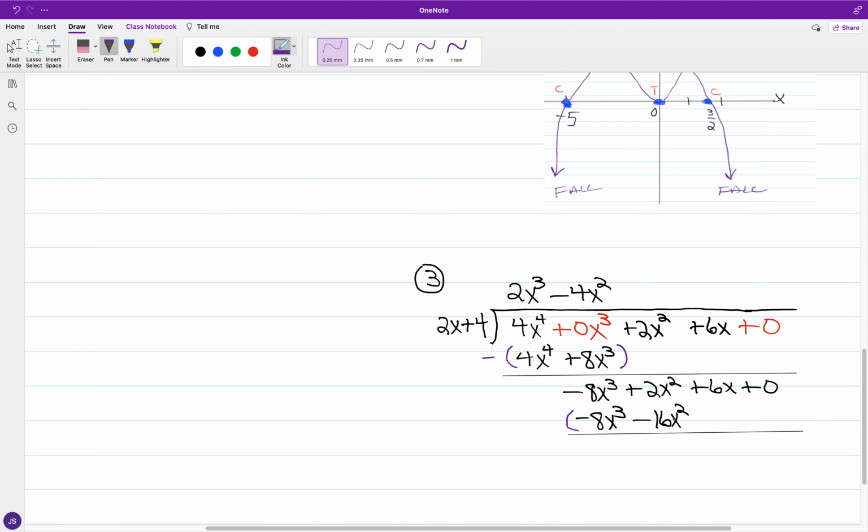Now looking at subtracting, okay, so we got minus 8x cubed plus 8x cubed, that will go out. And we have 2x squared plus 16x squared, so this will be 18x squared, plus 6x. And I can resume, okay, so you got 2x into 18x squared, so this will be 9x. And upon distributing once more, you have 18x squared and 9x over 4 is going to be 36x.